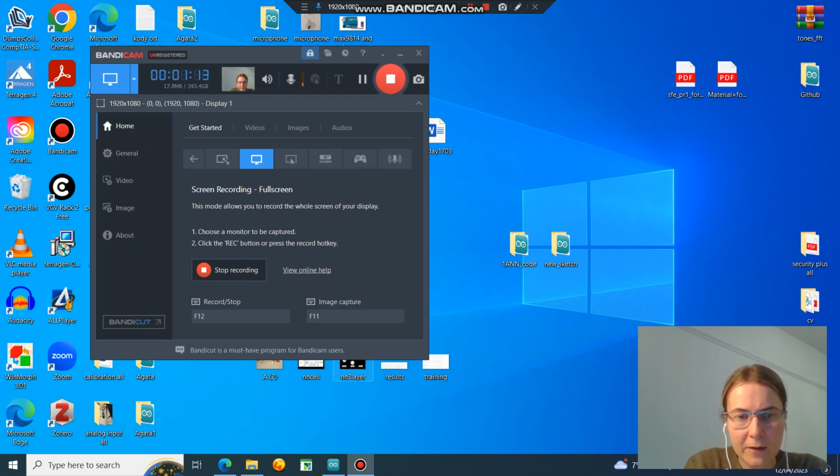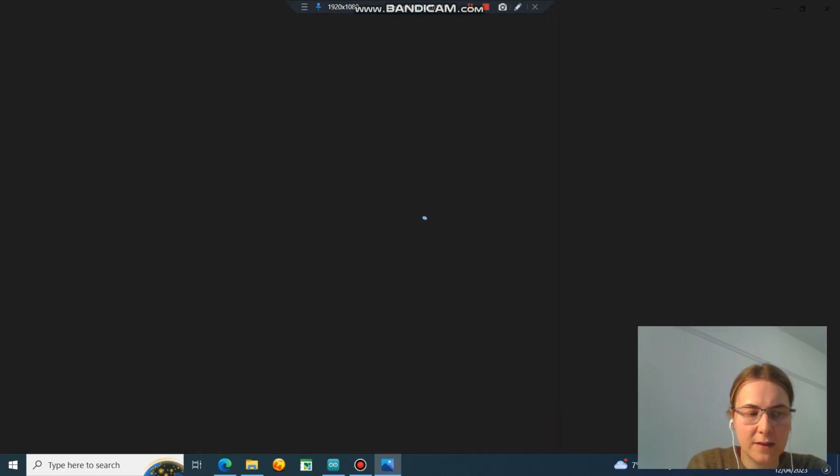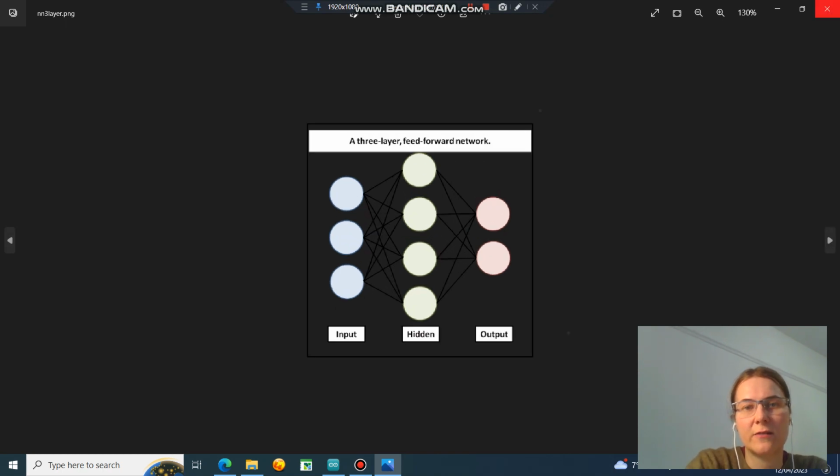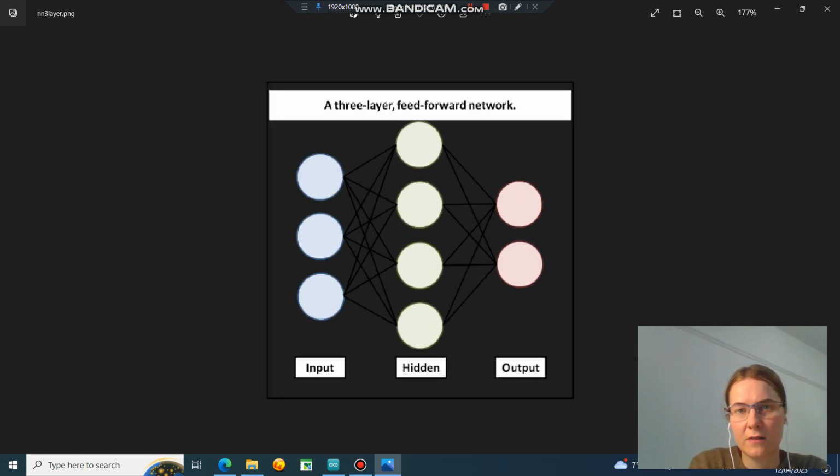In the feed-forward network, the neurons are arranged into 3 layers, as we see in the picture. The first layer is called input, the second is called hidden, the third is called output. All the neurons in one layer are connected to all the neurons in another layer. The hidden part plays an important role in the feed-forward network.